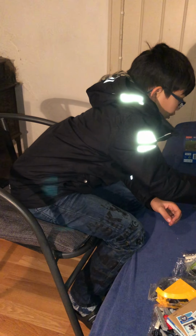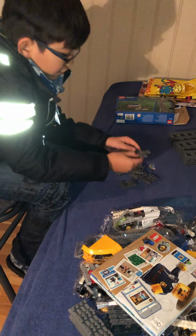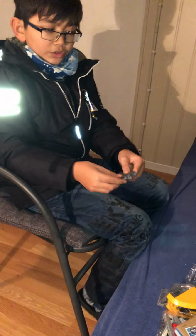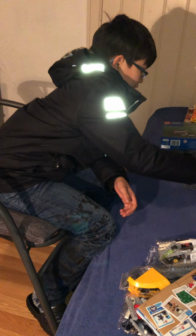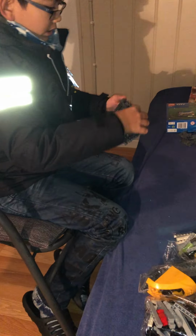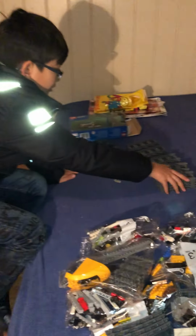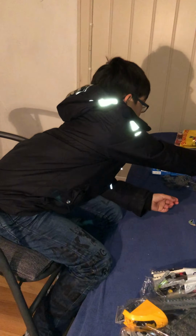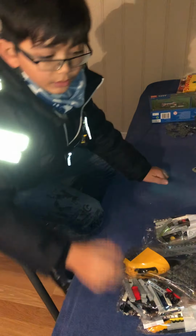I just put this all together in a bunk, just like that. Now these are flexible parts, which is really great if you're making something. Now we'll just put all of these organized because I'm not really that great at keeping everything organized. Okay.